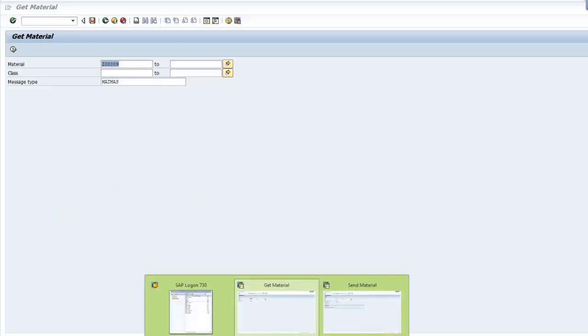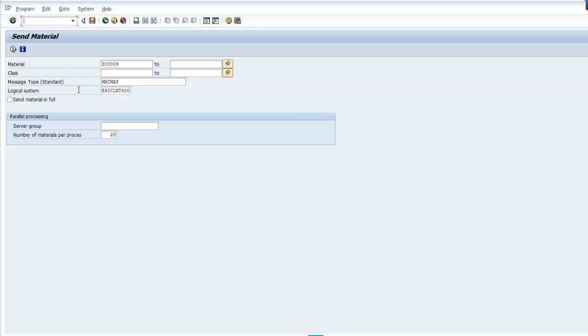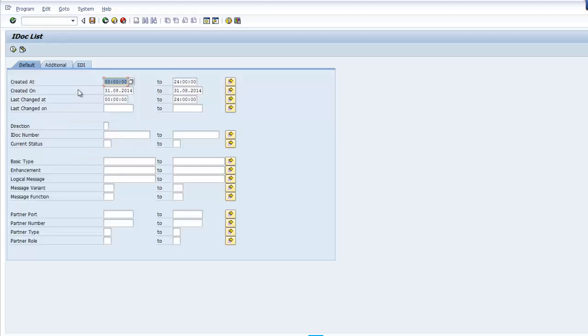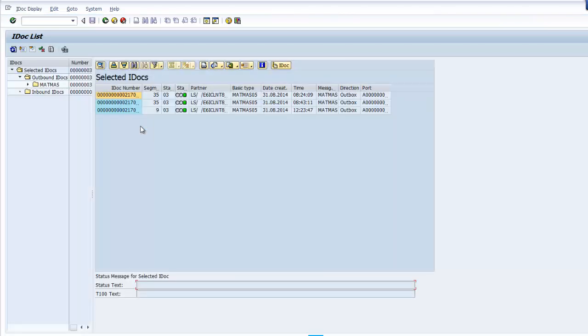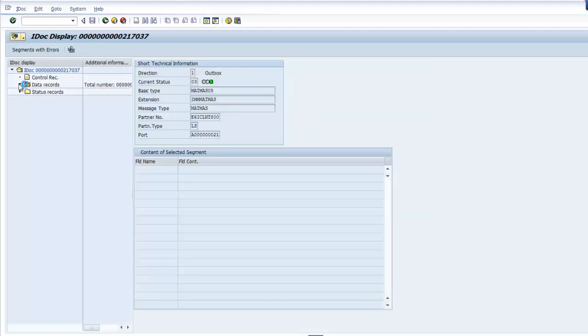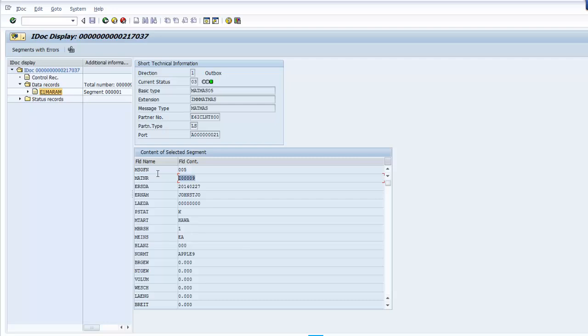Now if I go to WE02 to check the list of the IDOCs and execute this, you'll see 3 IDOCs here. If I double click on the latest one and go to data record, you can see that we sent Z0009, which we were sending.